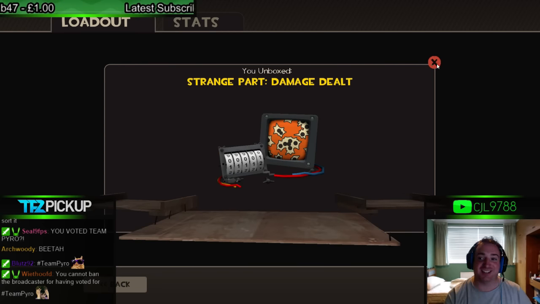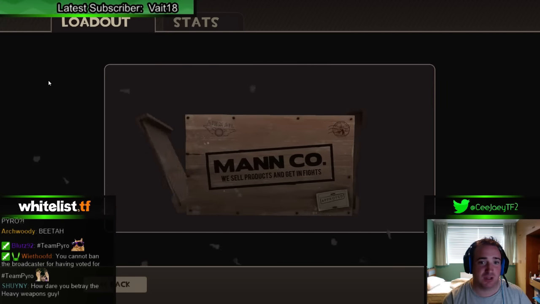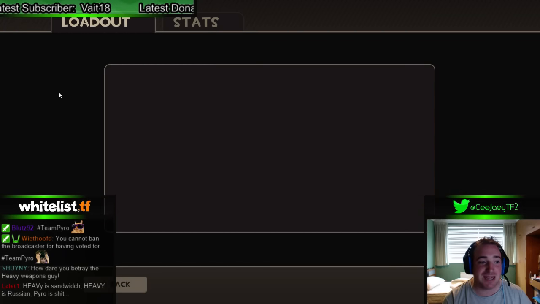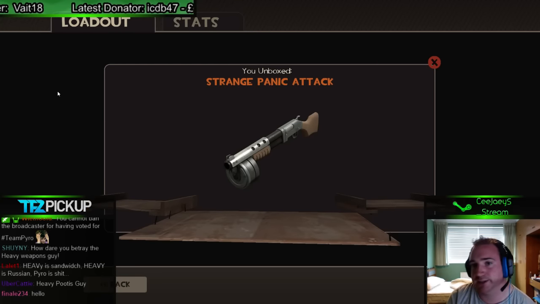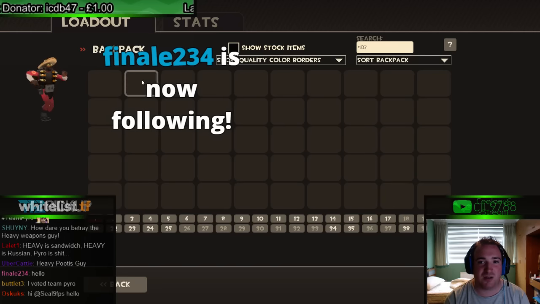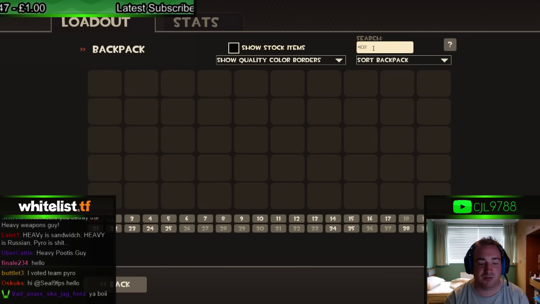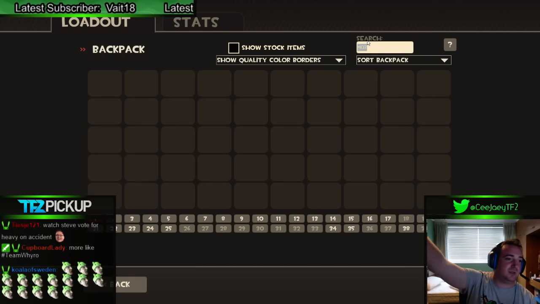Damage dealt again. Nice. 2 damage dealts. Really like a sandwich. Right, we've got 1 more. Please give me a sandwich. Please give me a sandwich. Please give me a sandwich. I could just sell all my spare panic attacks and iron bombers and buy a sandwich. That's annoying. I would really like a quickie bomb launcher or a thingy. Or a sandwich. Alright, let's just move on to the cosmetic crates. Okay. Let's go.